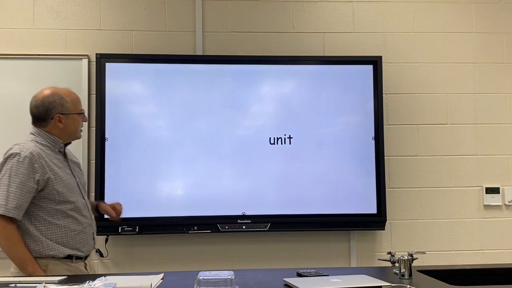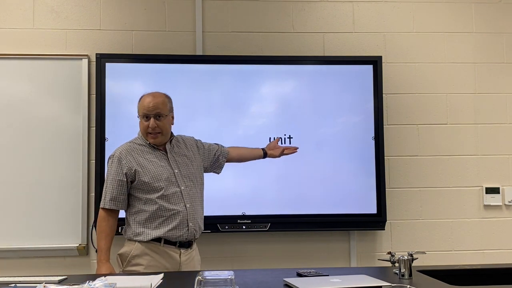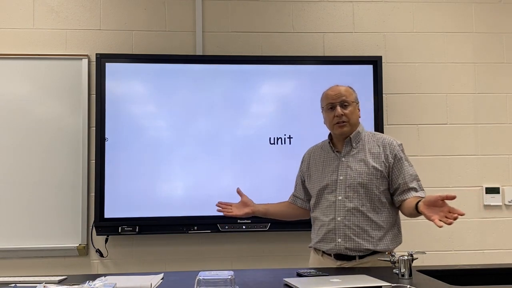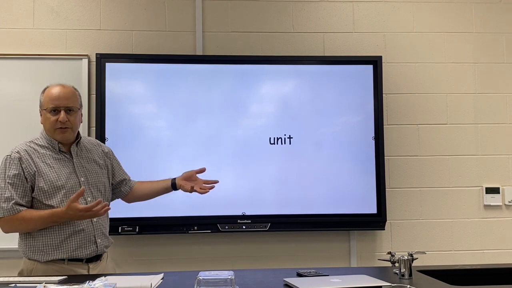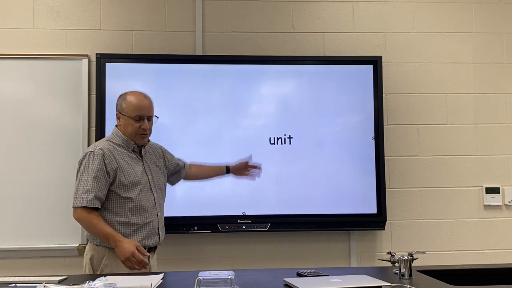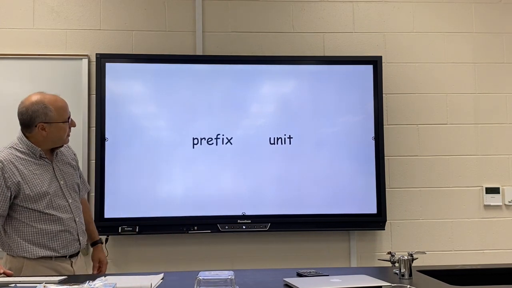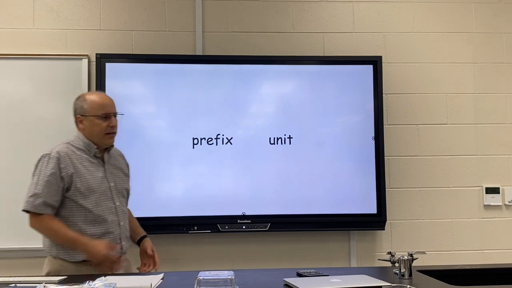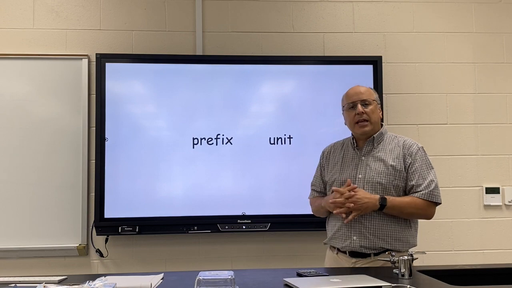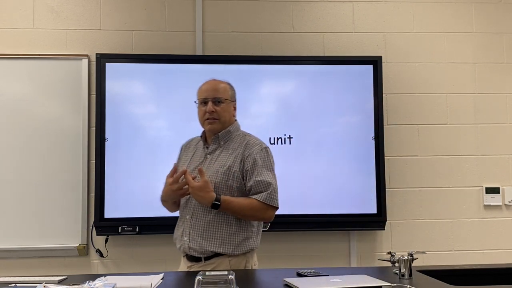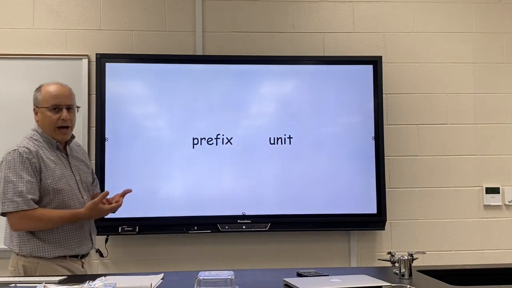So in the metric system, you have one unit, and that's it. With distance, the unit is meters. There are no 1,000 different kinds of ways of measuring length. It's all meters. And then all you do is tack a prefix on. And once you learn these prefixes with meters, the same prefixes will work for things like liters and watts and joules and everything else.